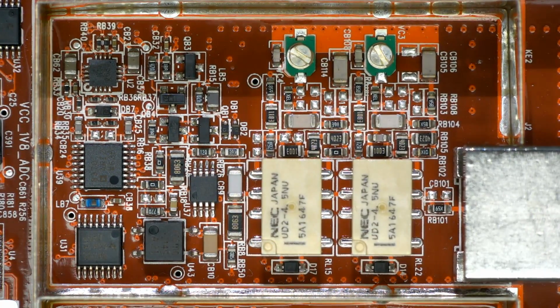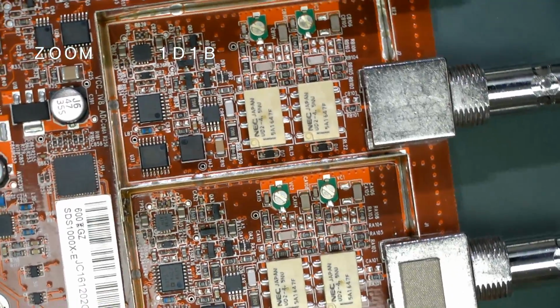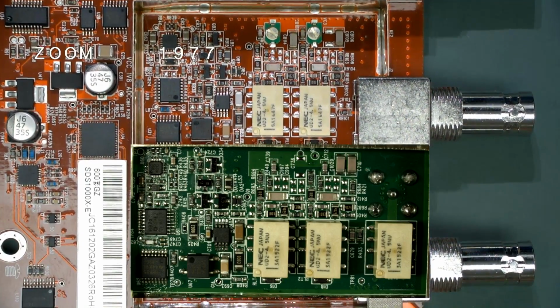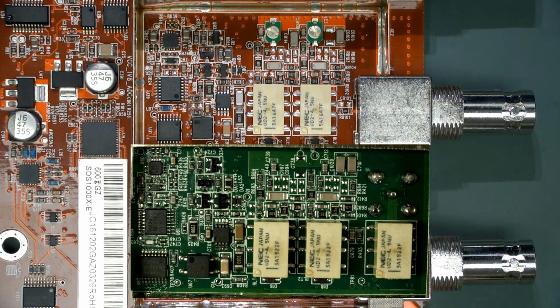Now, this actually differs from the analog section used, in fact, I'll try and put them possibly side by side here in the shot, different to the one used inside the other 1000X series. So this is the 1000X-E series, and it looks like they've got a slightly different front end. There's 2 relays in this one. There was 3 in the, I'm going to call it the older one, because this one is brand spanking new. And we've got some trimmers there, which I don't believe that we had. 2 trimmer caps up there that we didn't have on the other one.